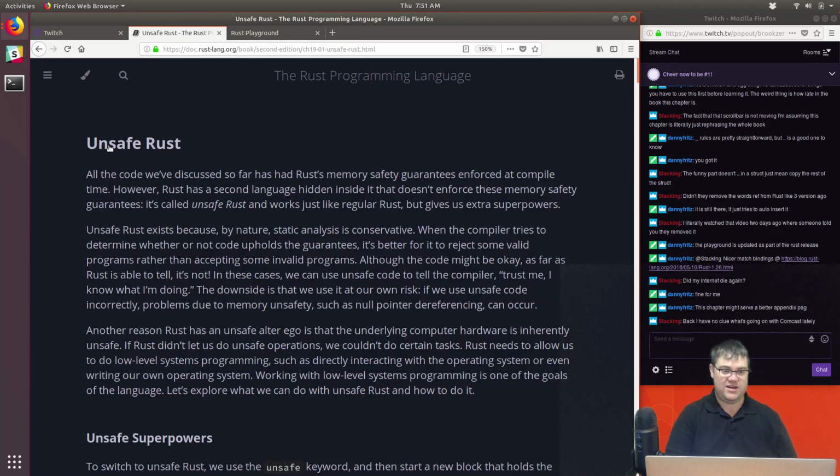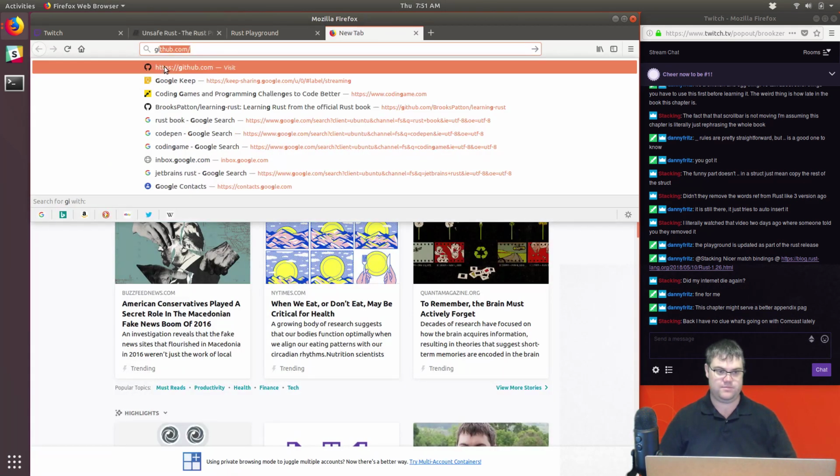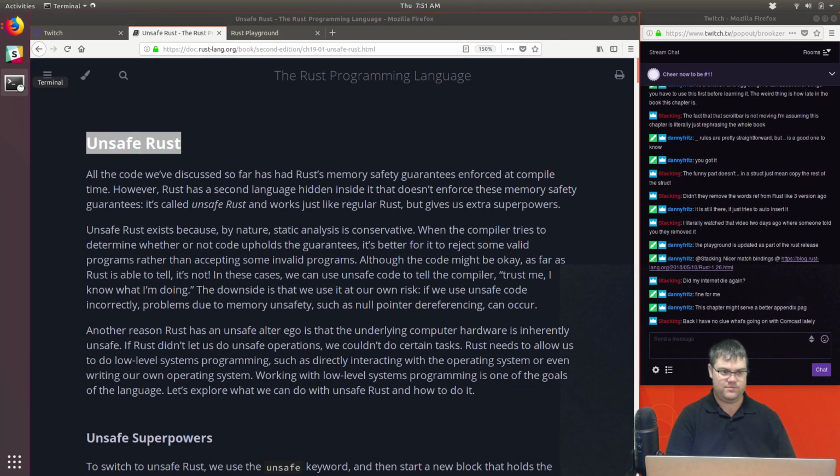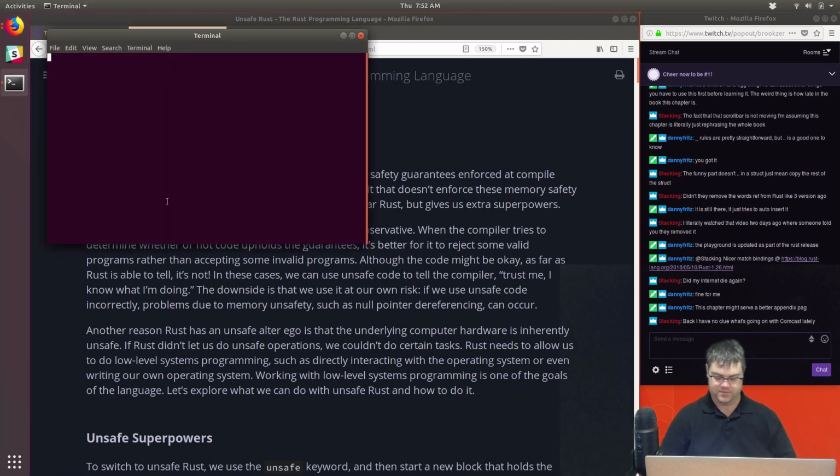So let's go ahead and update where we're at. So Unsafe Rust. Actually, it's GitHub we want to open up.